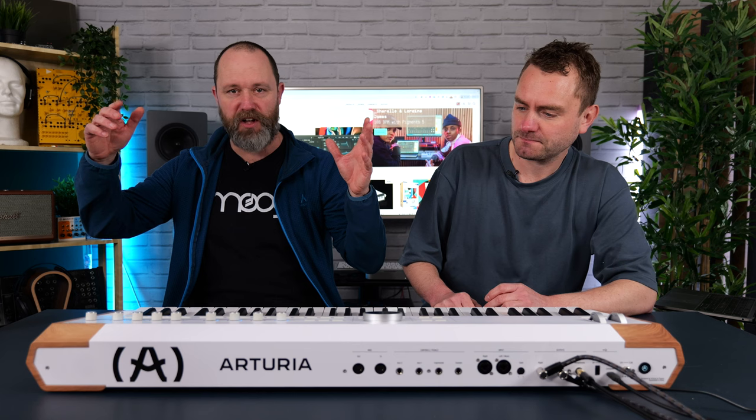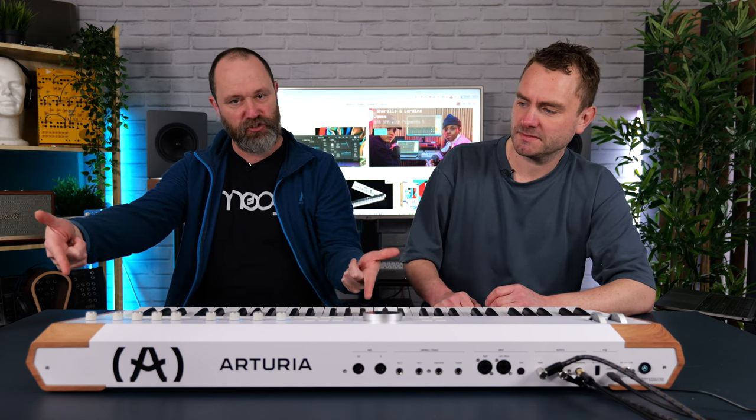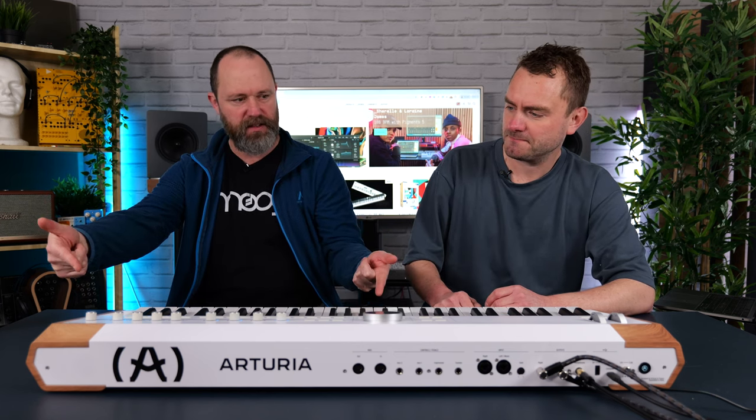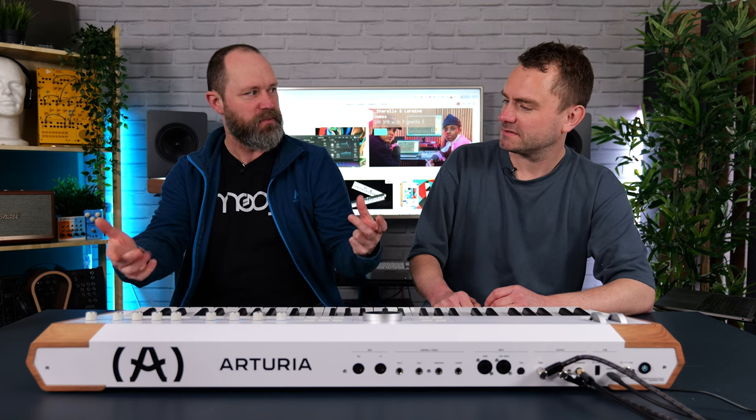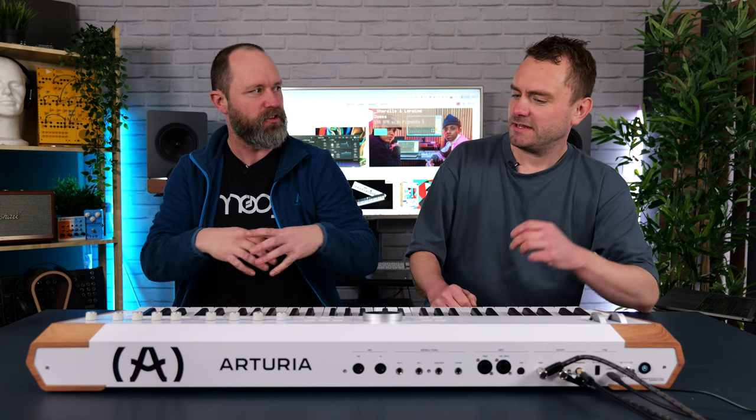Today we are checking out Arturia's brand new thing. This is AstroLab, which is kind of like half controller, half hardware synth, somewhere in the middle. It does all sorts of software-y things, yes, right?